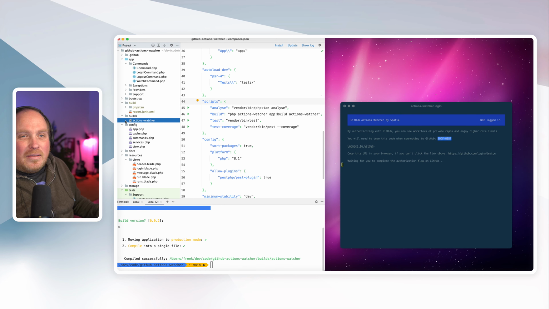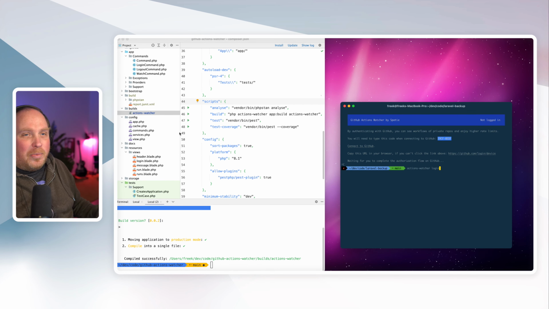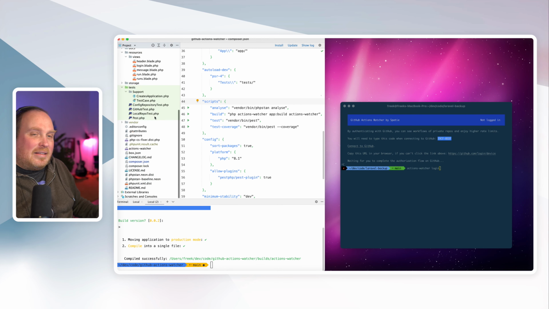Normally in PhpStorm, I can just click this open. Normally PhpStorm is able to read PHAR files, but for some reason I don't get the support for PHAR files here. And basically what you are going to call when you call actions watcher is that PHAR file that is self-contained.